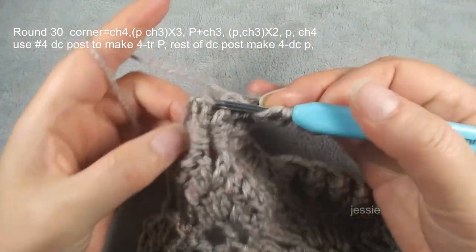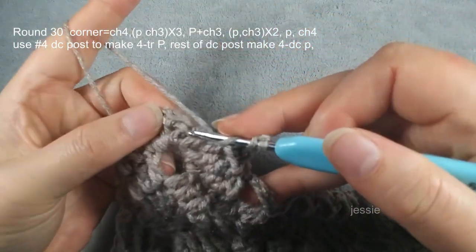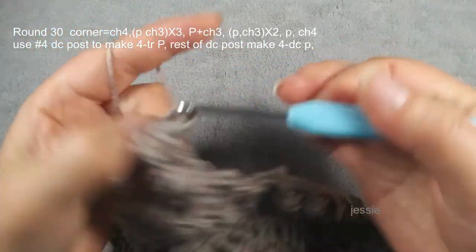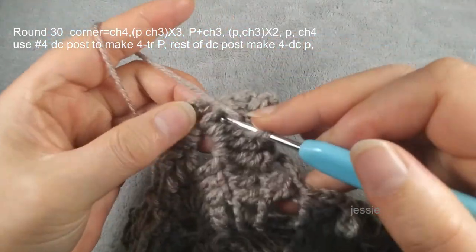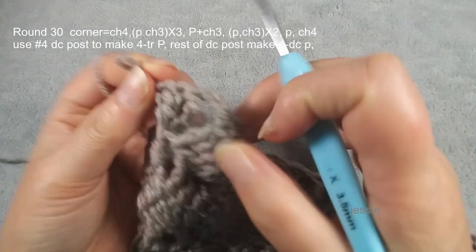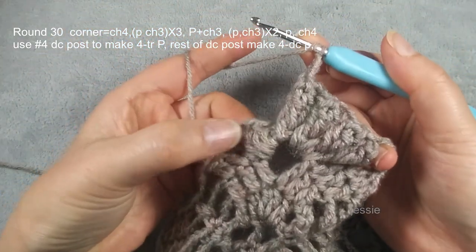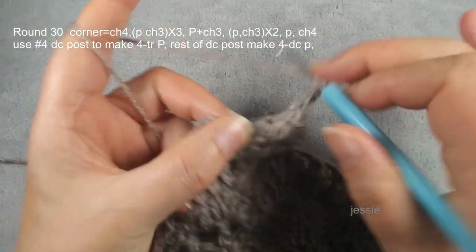In number 4, this post, we do triple crochet. Pop count, yarn over twice, we use this post to make 4 triple crochet. And we do chain 3. And this side we have 1, 2, 3, finish, come back. Here we only make a double crochet.